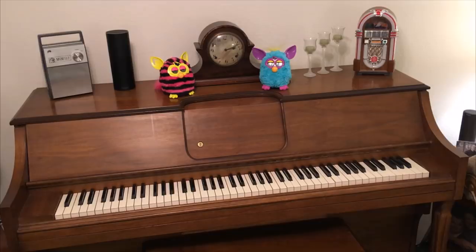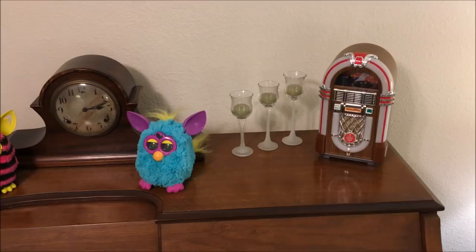Now, before we show off the insides of the piano, we need to get rid of some stuff off the top, because the top is like the hood of a car. So let's begin.